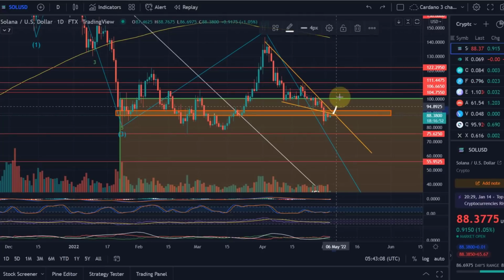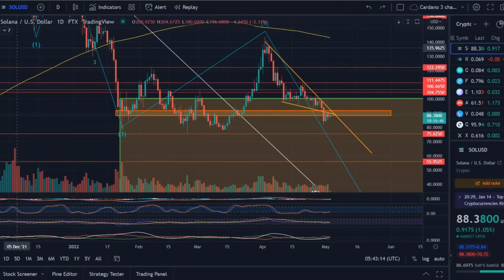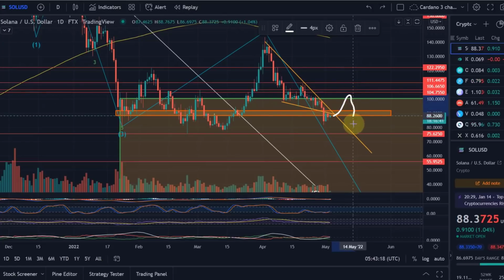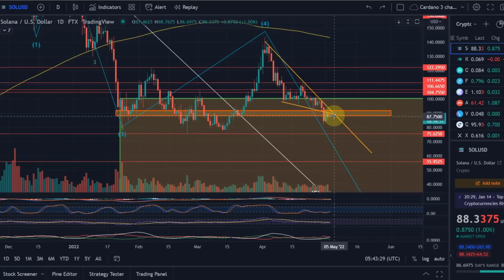It was a bit of an ugly one here, because you want to make that higher high in order to break the downtrend. Otherwise, even if you have some short-term upside potential here, maybe to $105, it would still be in a downtrend, yeah. So this would be like the main trend, and you always have corrections in the trend. So this is sort of the short-term noise that is not that relevant.